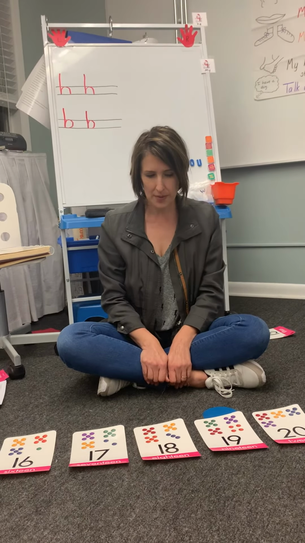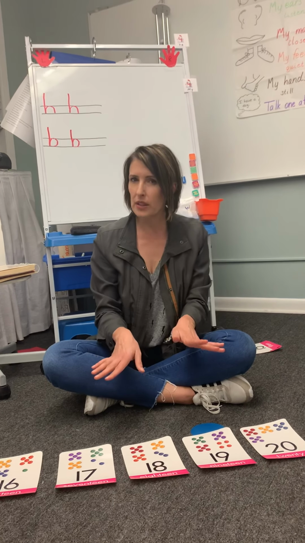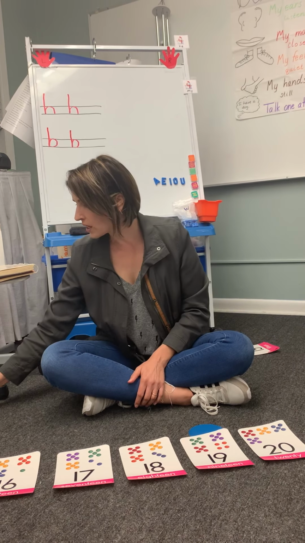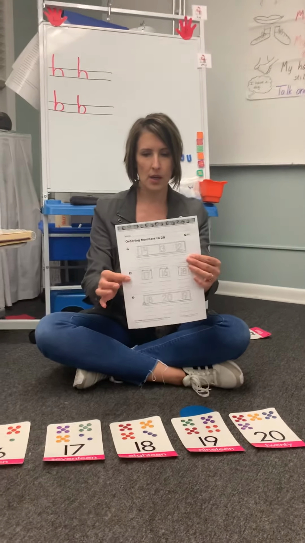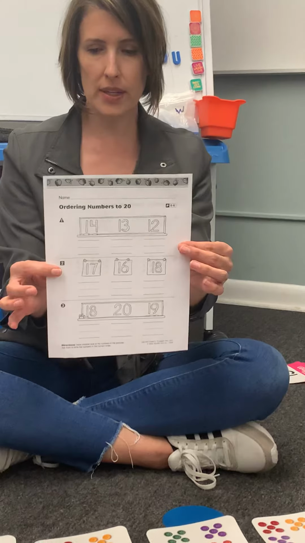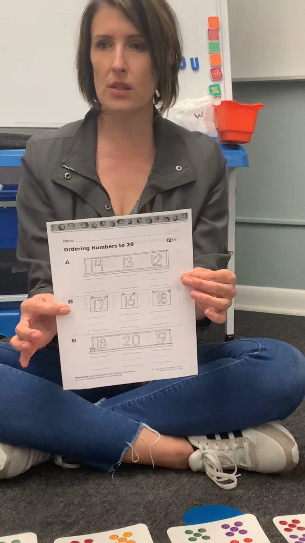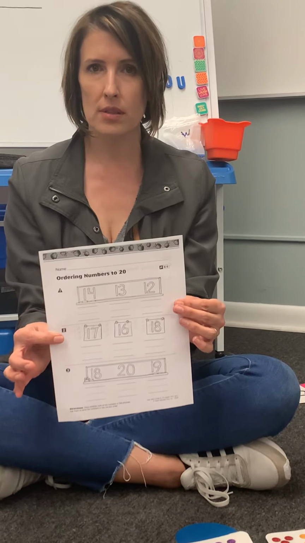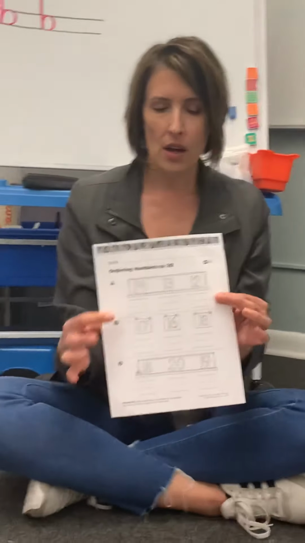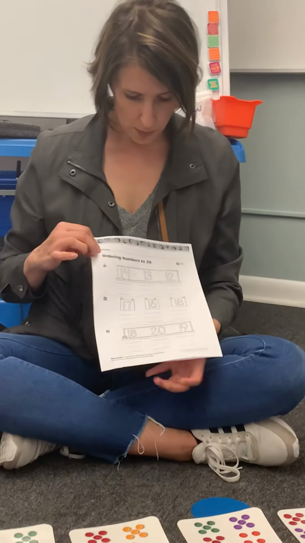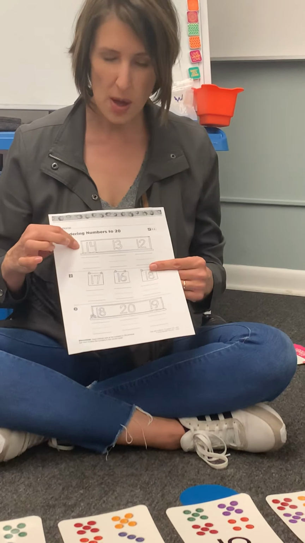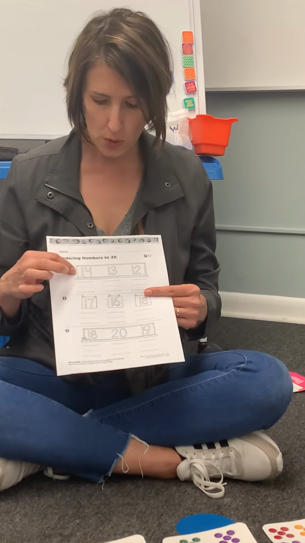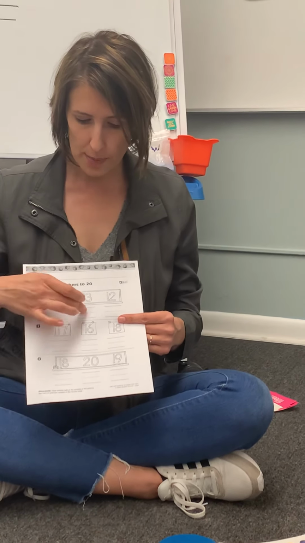Good job. So this is kind of like something you're going to be doing today with a sheet that looks like this. So look in your packets. I think this one came with the packet that I brought to your house on Sunday. You're going to put these numbers in the right order. You'll see that they've got numbers already there for you, but they're not in the right order. So what you'll need to do is to write the numbers down below in the correct order.